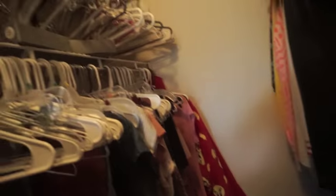Okay, so when you walk in, my hairbrush is right here, because I just washed some of my wigs, the one I have on and two other ones. So this is just sitting here on a towel drying. In here are clean clothes because I washed them and threw them in there and then didn't put them up, so I had to put those up. Over here are all my shoes, all a mess. I need to straighten those up. Here are clothes that are just a hot mess.